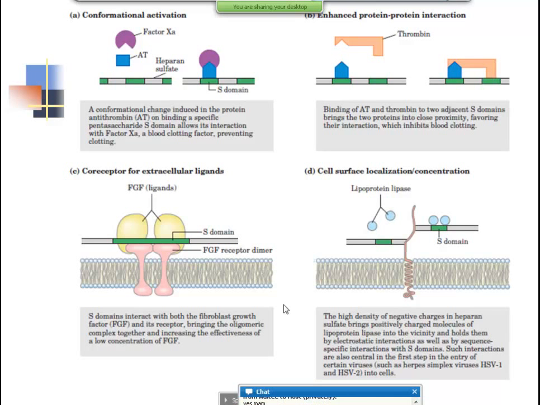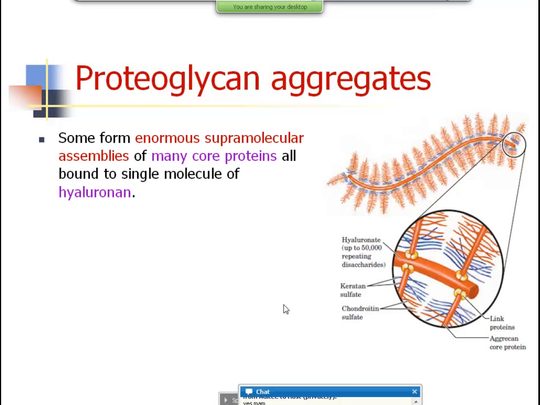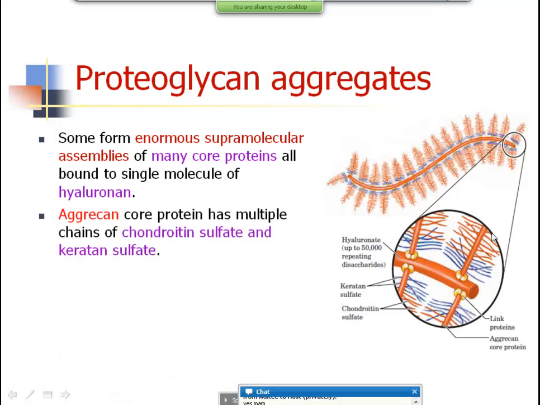So you can understand what the biological roles of this proteoglycan are, isn't it? Apart from being present as syndecans and glypicans, they are also present as aggregates. Proteoglycan aggregates are called aggrecans. These aggrecans are nothing but supramolecules, like a bottle brush. What you see here, the orange thread in the center, is the hyaluronan, to which several chondroitin sulfate and keratan sulfate chains will be attached.